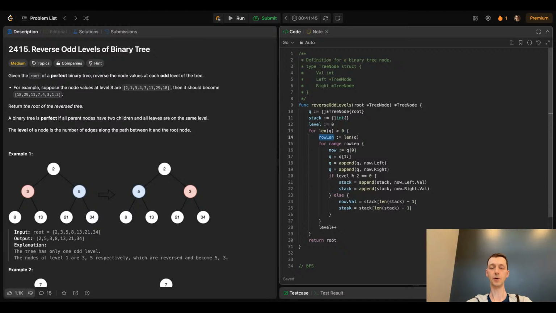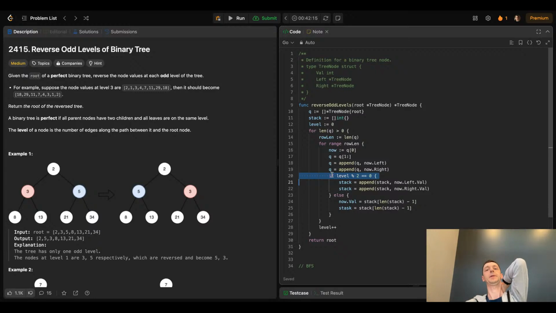That's the current level, row length, and for this length, we'll be reading from the queue. So now is the node, the now node. And so we enqueue its children from left to right.